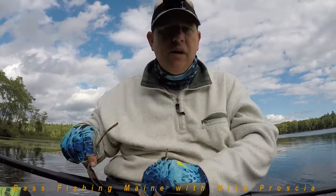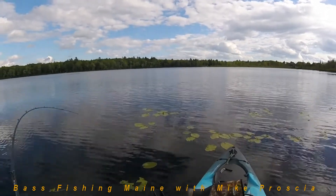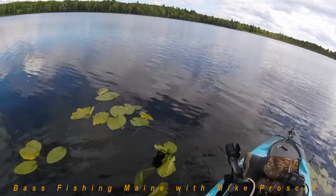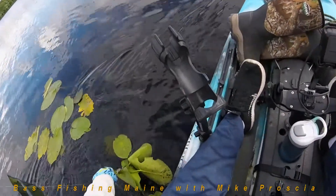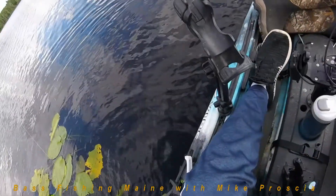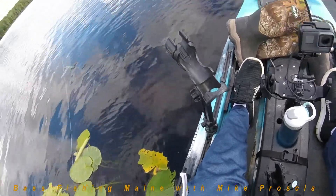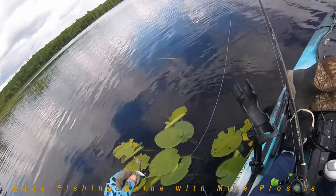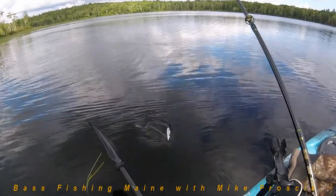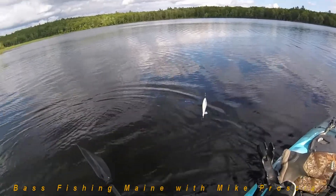It flopped like crazy and my glasses are wet too. I got what felt like a decent hit and it went right for the weeds — right for the weeds. Oh well. I just decided to throw out the choppo for a break, and we got another pickerel — two — and he jumped off. The best kind of pickerel.